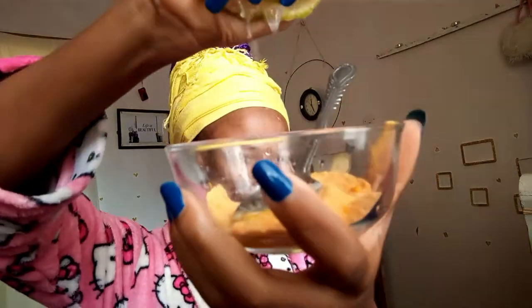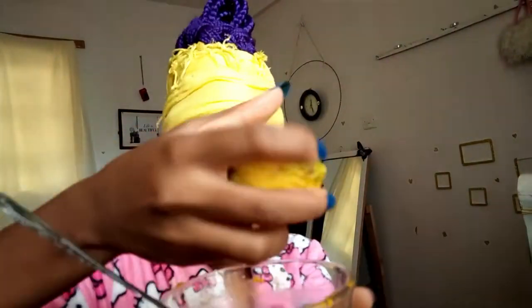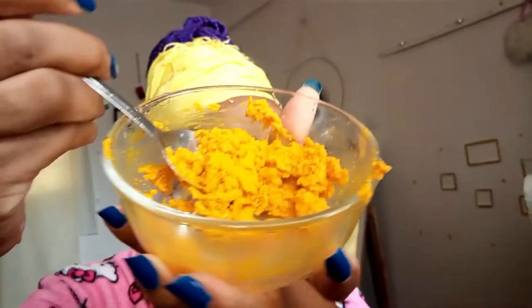So first things first, we are going to take three-quarters of a tablespoon of maize flour, then put it there. One-quarter tablespoon of turmeric. We are going to squeeze our lemon juice. You can use water instead of lemon. I'm just going to save water till the end of this video. But as you all know, lemon has its own benefits. So yeah, this is what it looks like.